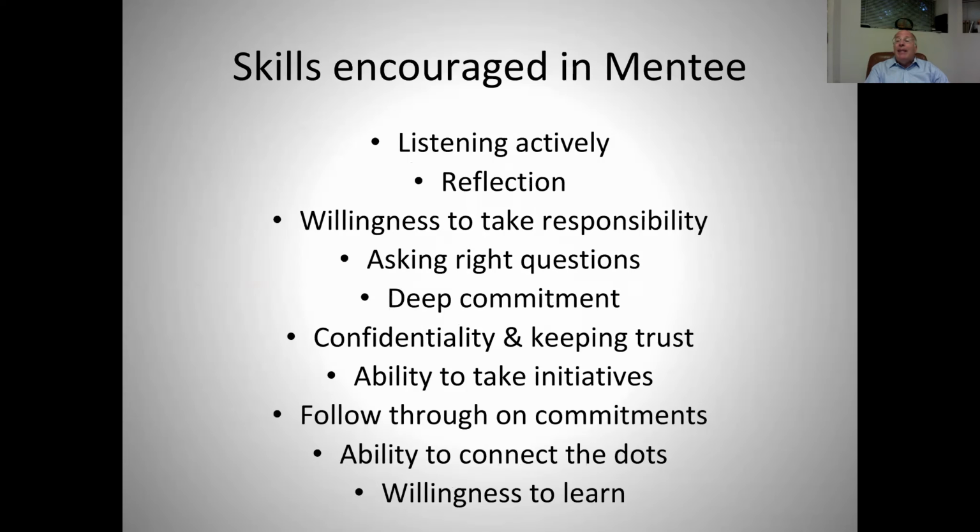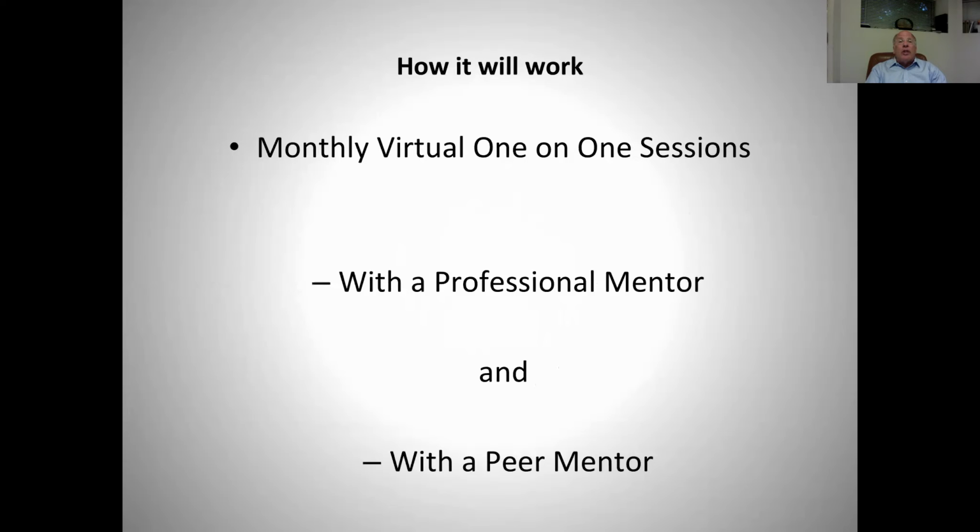What we wanted the mentee to learn was much the same as what the mentor already knew: how to reflect, how to listen, how to take responsibility, how to ask questions appropriately in a cross-cultural context. The idea of committing to a year-long project, how to maintain confidentiality and build trust with a mentor, how to take initiative, how to follow through on commitments, and the ability to connect the dots. We knew that the mentees were all quite willing to learn, but that really was a skill we wanted to encourage anyway.